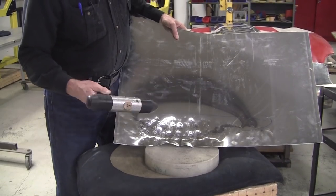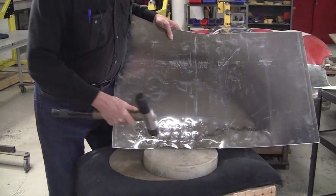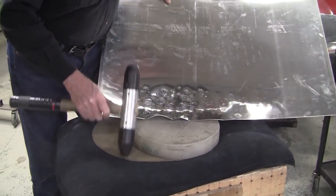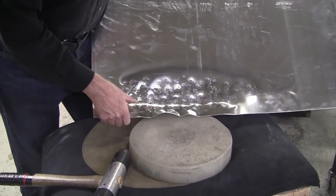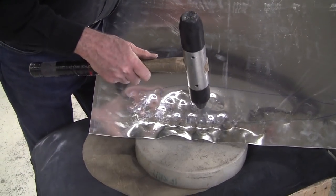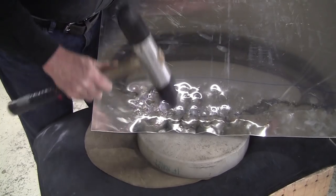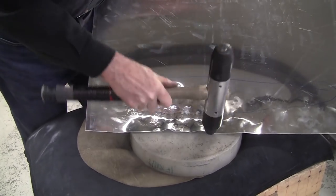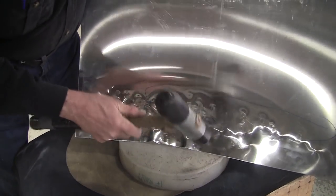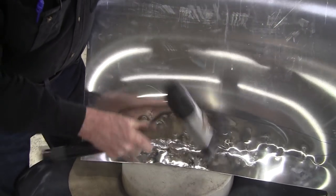All right, now I have one of my other Proshaper mallets here. This one has a much higher crown and I get a lot more control capturing those shrinks here. So I've got the panel on. This is a piece of UHMW plastic and just sits on the bag really nice here. So I'm going to corral the shrink, or the gather. And if you hold it up on its edge like this, it'll actually lock it a lot better for you.